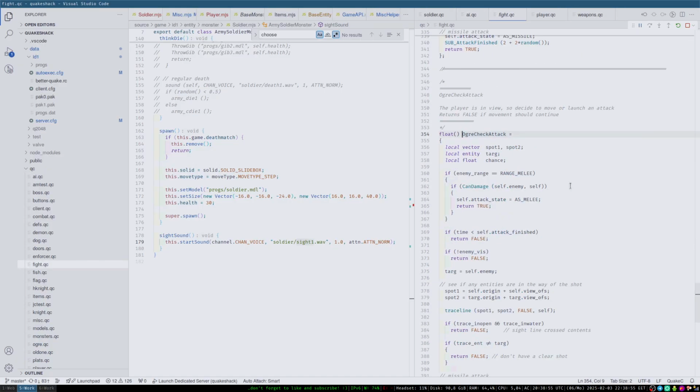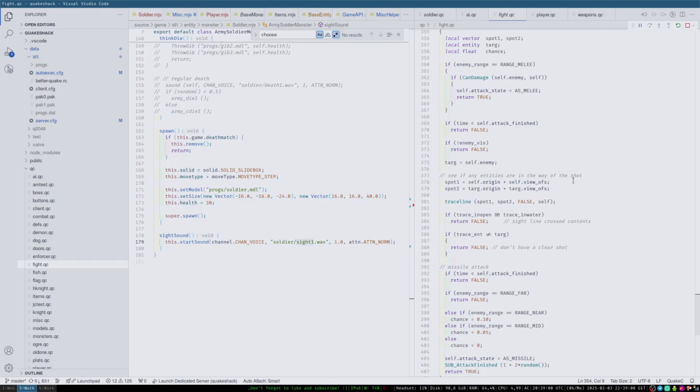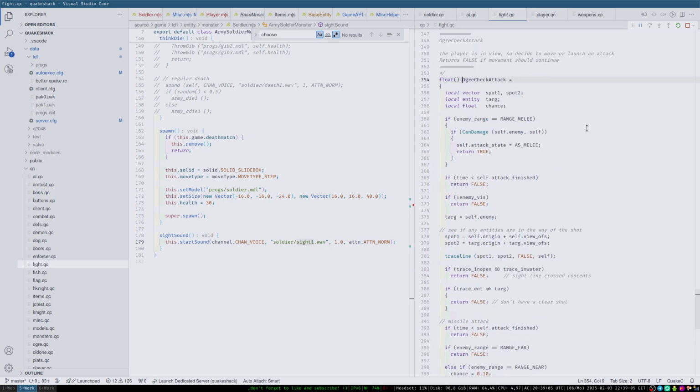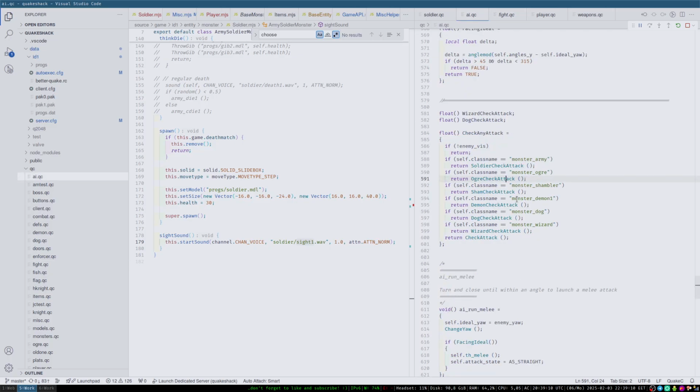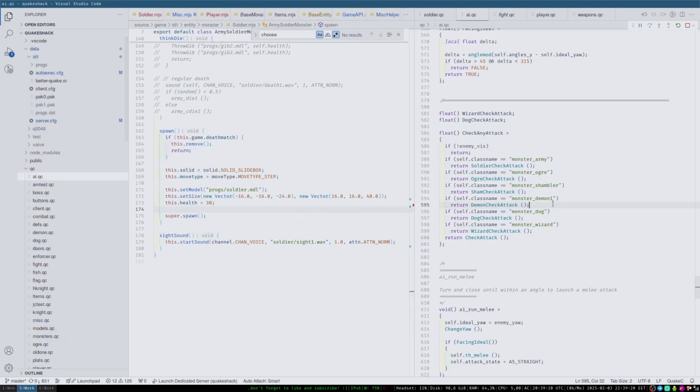Yeah, this is gonna be fun. I might move it to the actual entity class, even though it's more like AI.